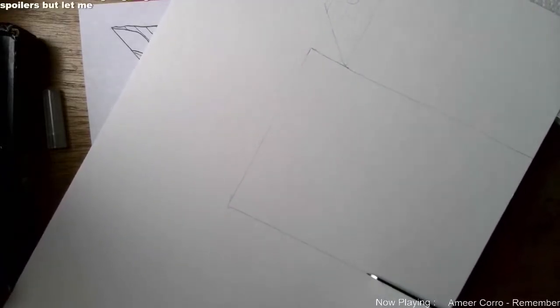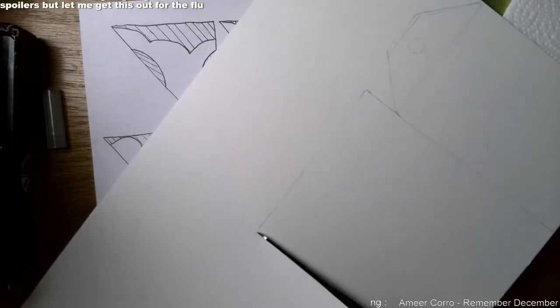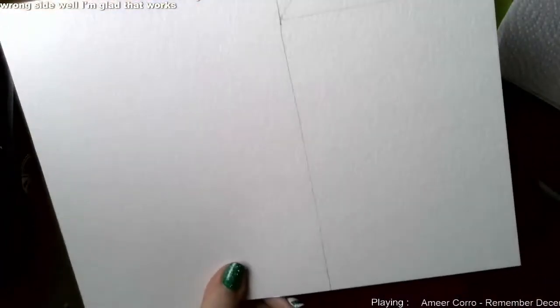Oh, that's spoilers. But let me cut this out. I cut the W out. That's the wrong side. Okay, well, I'm glad that worked. Let's cut out these cards.